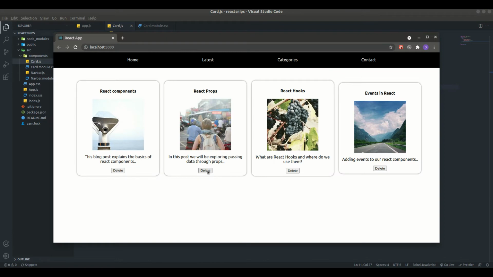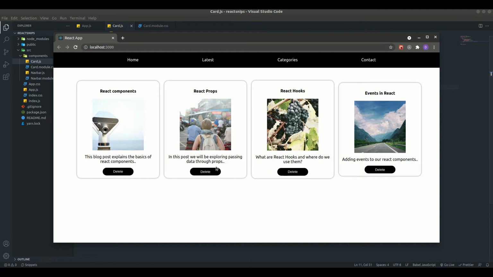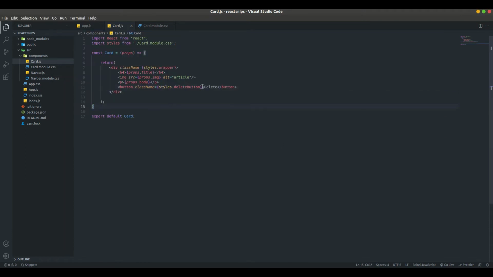Now we will see our button appearing here. I already went forward and built a class for our button, so it will be styles.deleteButton, and we are taking the class. Now in React, as opposed to JavaScript, when we want to trigger an event, we have to pass in a property called onClick, and we have to pass in an action.